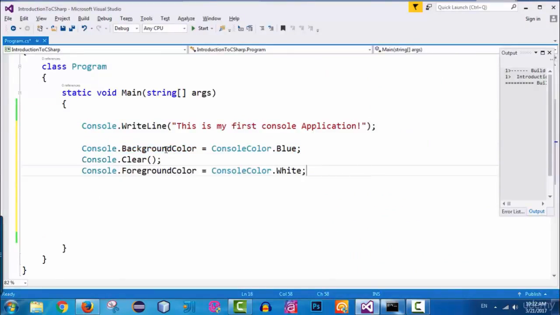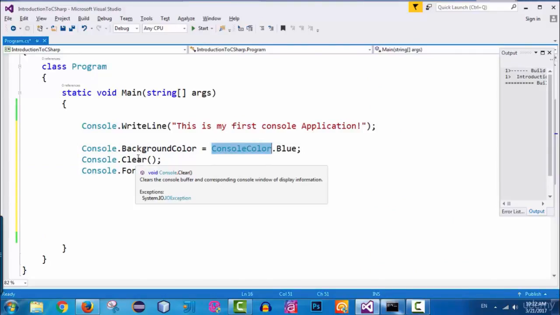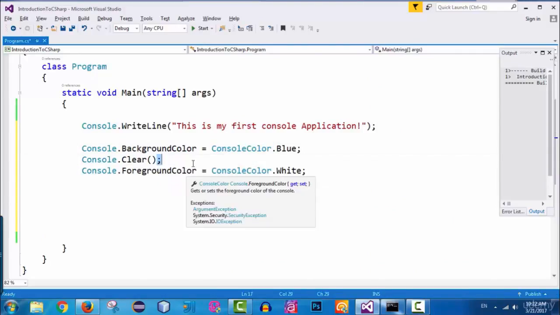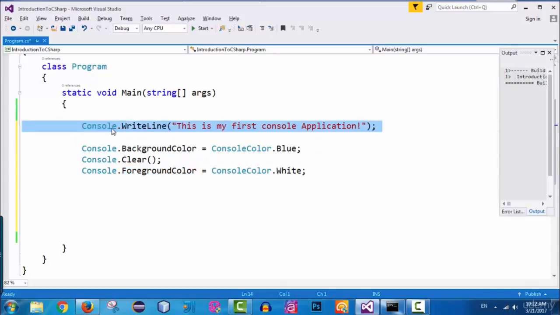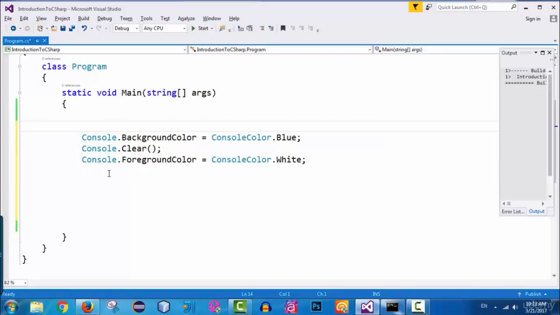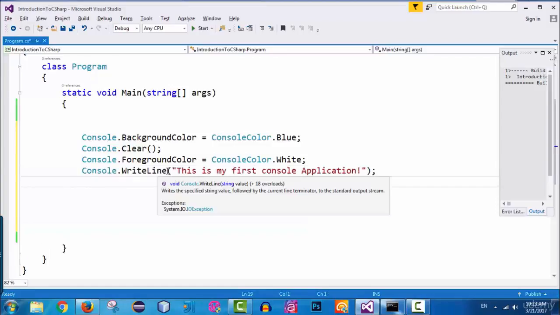As you can see, first it says Console.BackgroundColor = ConsoleColor.Blue, then Console.Clear. In order to set the background color to blue, we should call this method after this line of code, in order to execute the changes and clear the background so that we have the blue color on the background. And then this foreground color is going to specify the color of the text that is on the background. So let's cut this line of code. In order to cut, you know the shortcut, Control X, right? And then paste it here. Console.WriteLine, This is my first console application. Let's run our application now. So just hold the Control key on your keyboard and then press the F5 key.